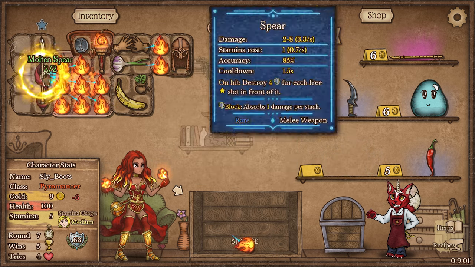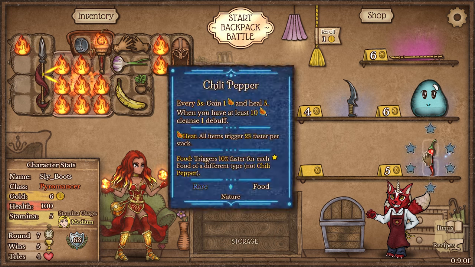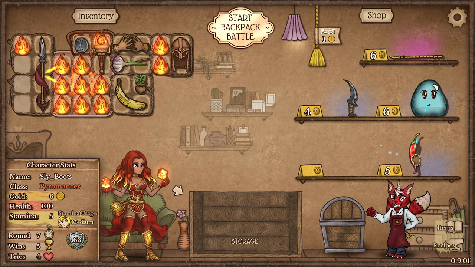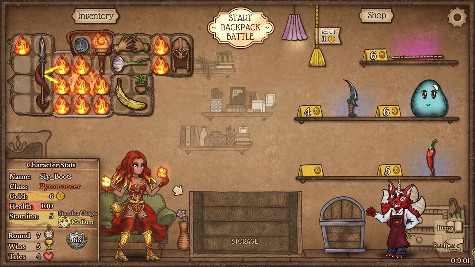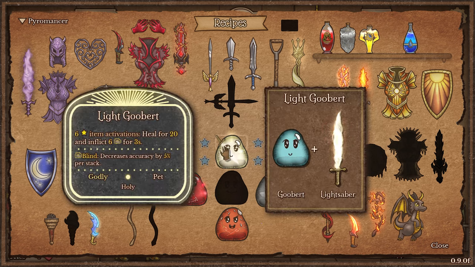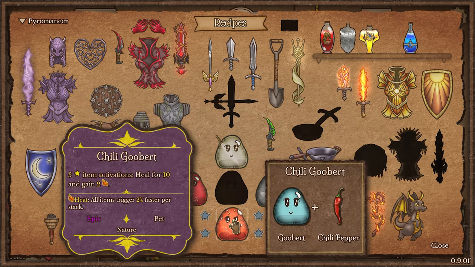I'll just put the spear there for now, just to transform. Obviously put that in there. I'll take the chili pepper as well. Now the goober is, well, before I buy that, the goober is interesting. Is there one of those that would do quite well for me in a frost build?